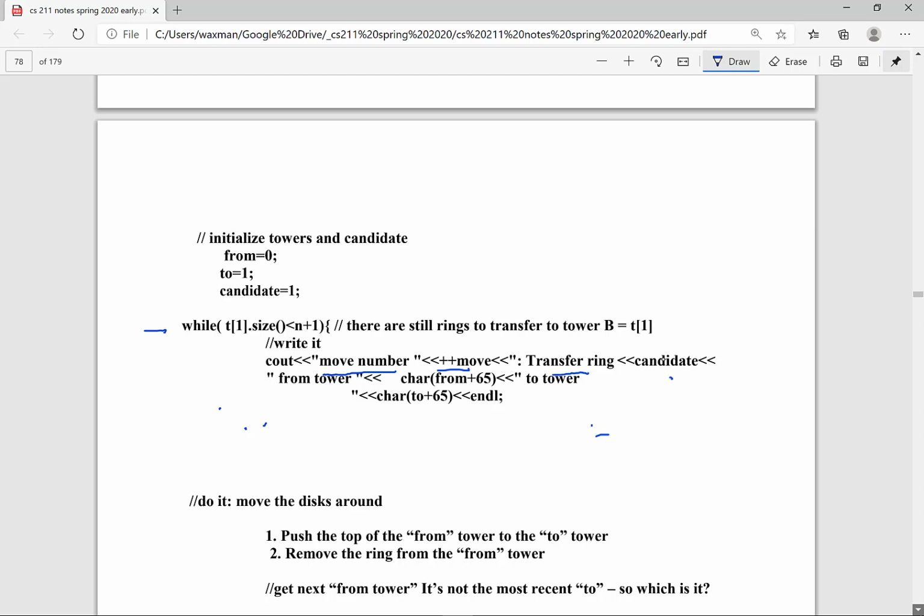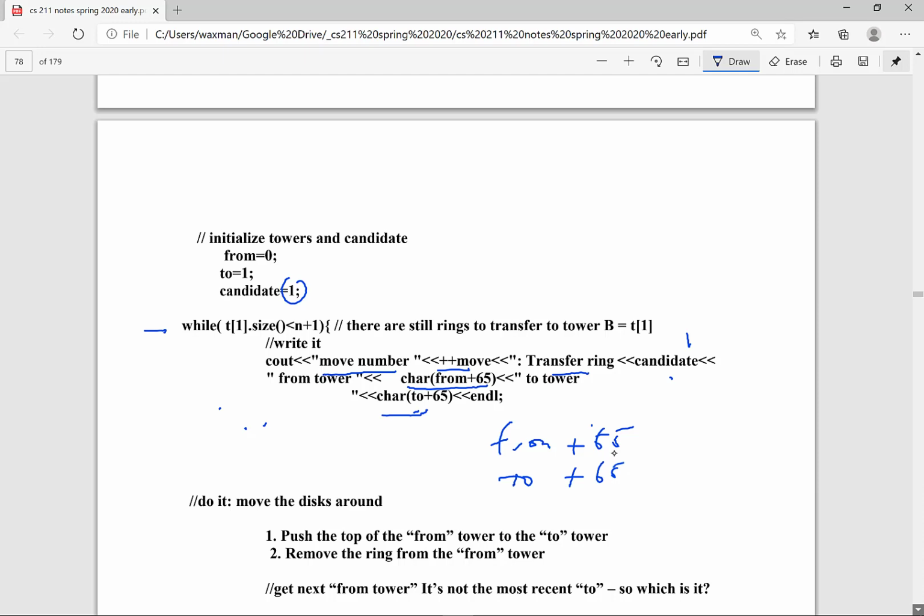What's the candidate? Transfer ring number 1 from tower char of from plus 65 to tower char of to plus 65.